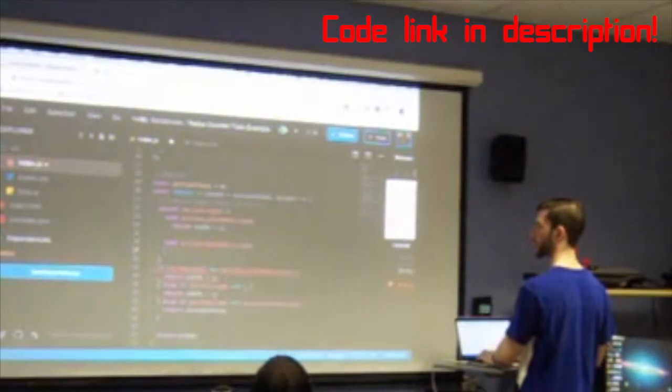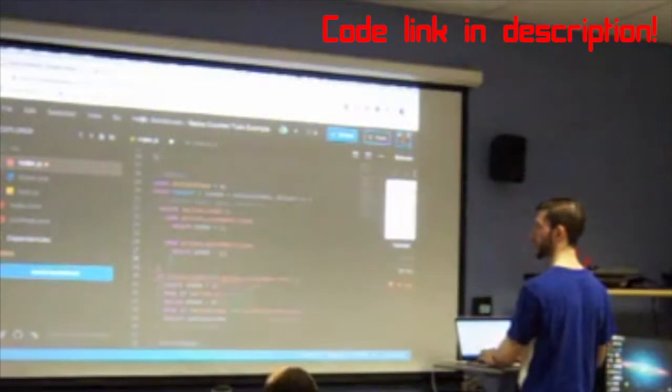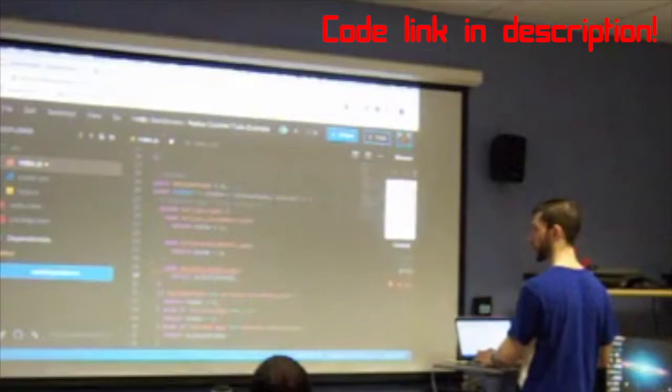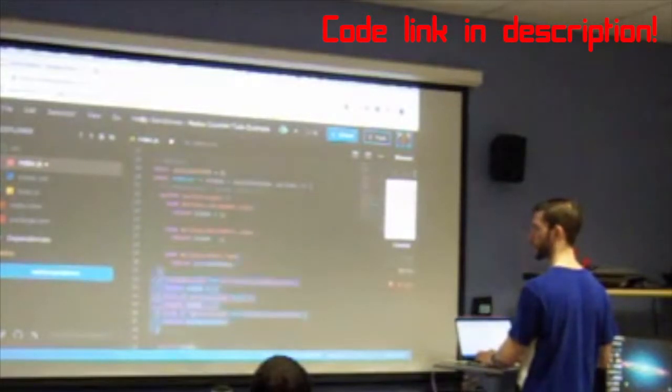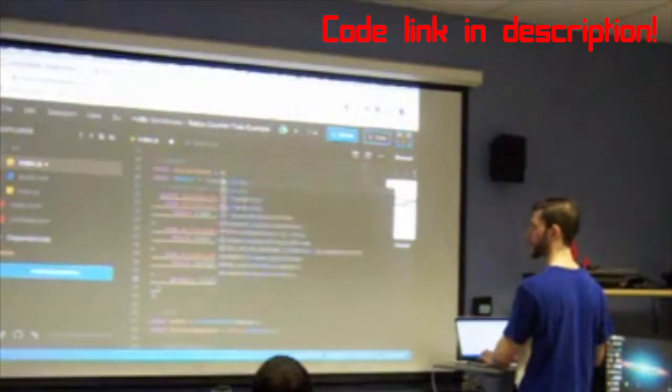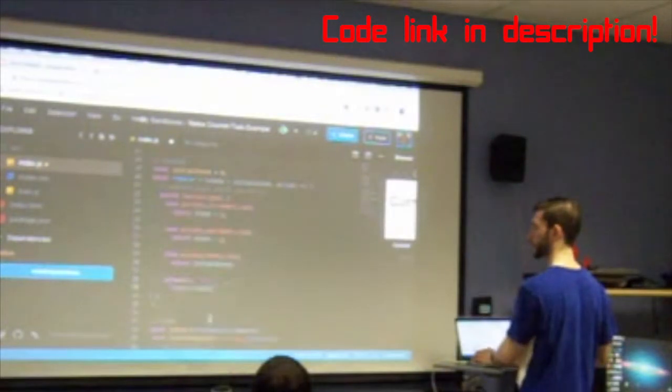Case that, return state -1. And then case actions.reset.type, return initial state. Now this is obsolete. Oh, also you do need the default case. So default, return the state that you received.